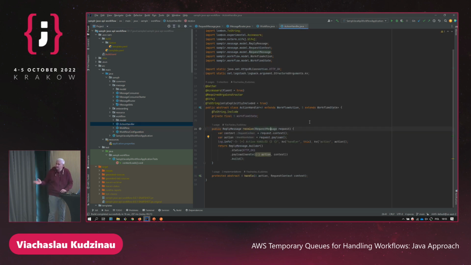This thing is also simple. It handles a specific workflow action or work item, and it knows about the state, right? And then what it does, it basically accepts the request, takes the action out of this request message, and calls the handle message.